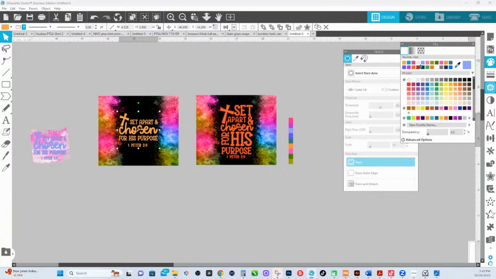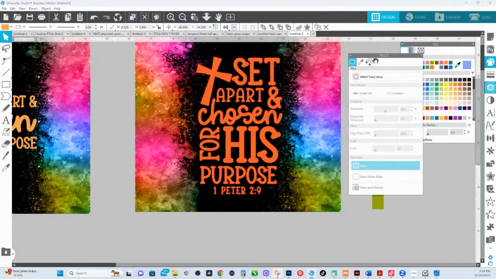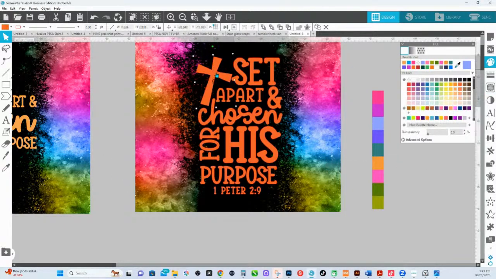All right. So let's color this bad boy in. We're going to come over here and zoom in. Now, I do like having Design Edition and Business Edition because there's this little thing called the properties dropper. You can hit I on your keyboard. It's also on the side. So if I click on here, let's get rid of this trace one, I hit I and I can change the colors of these just like that. Okay.